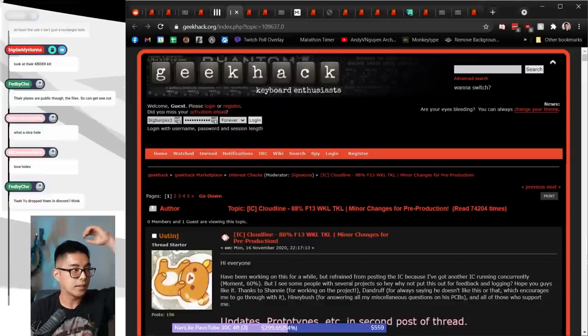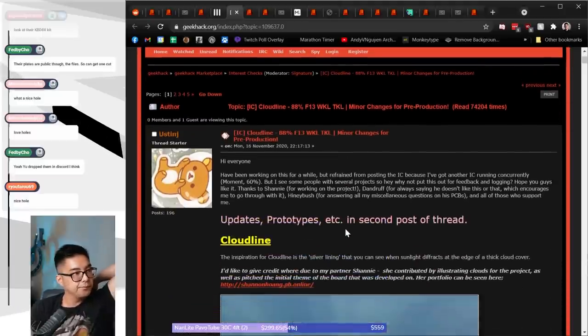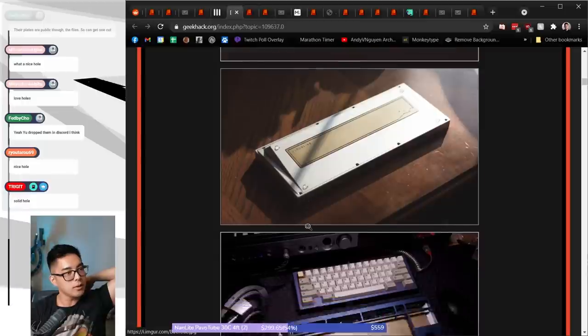Alright, next one. Cloudline. 88% F13 win keyless TKL. We looked at this before. Was this the one that was full shiny?